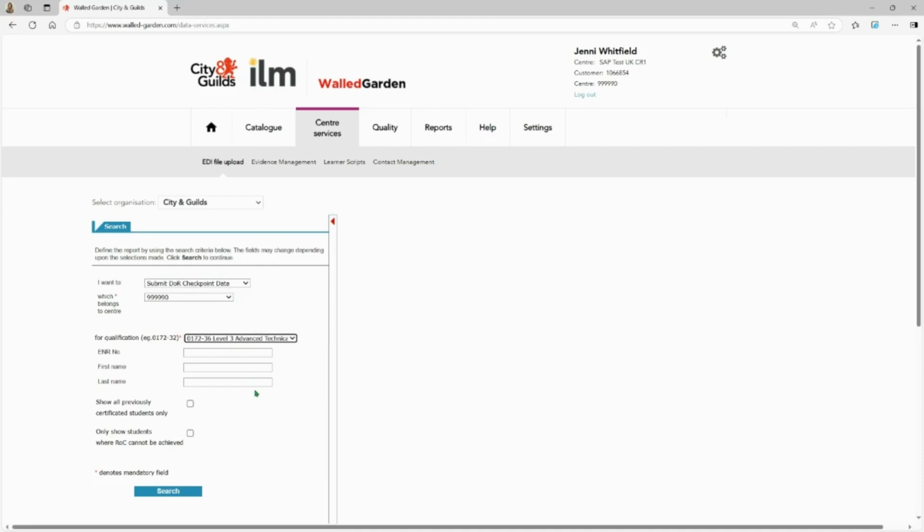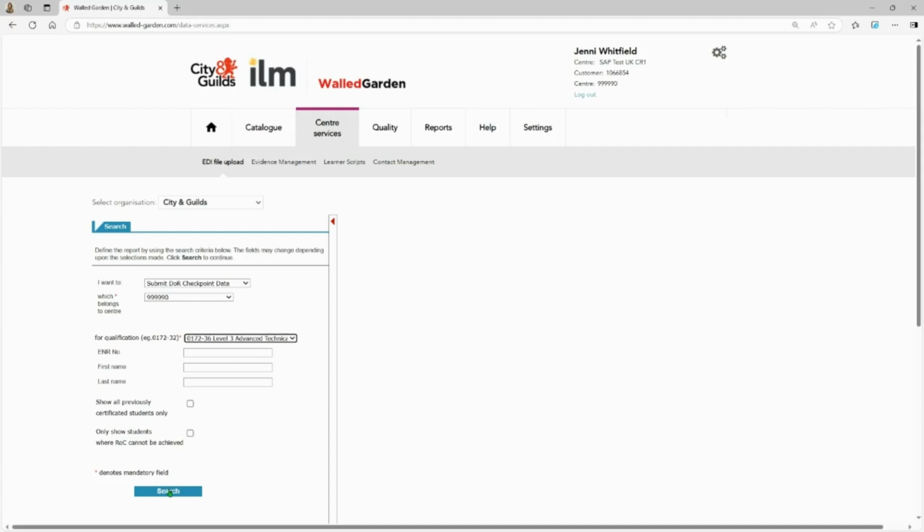There is additional functionality now where you can search by enrolment number to help with this process, but we recommend using this once the initial data is completed and amends need to be completed rather than in the initial stages. You can also search previously certificated students. This information has been removed from all the data following your feedback from last year to help with viewing the relevant students who need to meet the ROC, but can still be viewed by selecting this option.